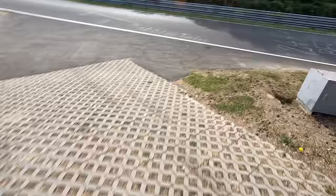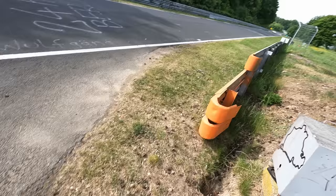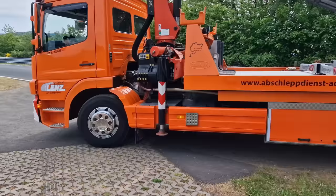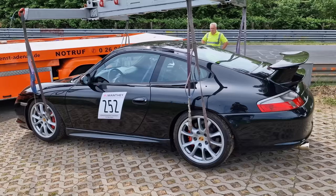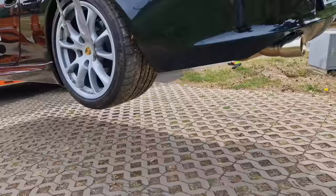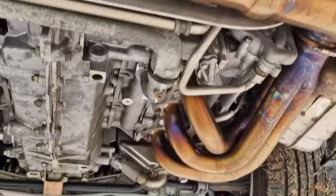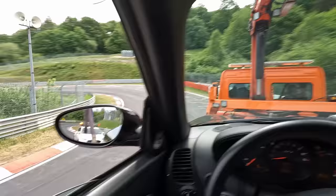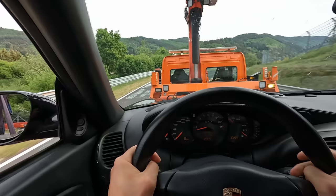Well, that's going to be a good instruction video of what to do when your car is not good: get behind the orange barrier as quickly as possible, so as not to spill coolant and oil. At least the exhaust got nicely warm. Luckily the back end didn't step out.